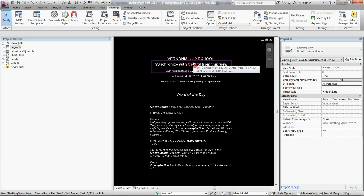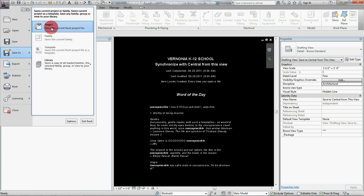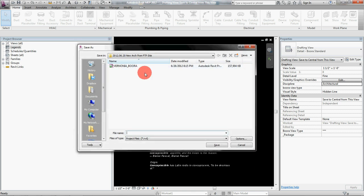So now all we have left to do is the famous double save operation. When this file came to us, nine times out of ten, the architect or the electrical engineer or the structural engineer or the mechanical or whoever gave it to you didn't bother to detach it from central. If they did, they're very nice, but most people tend not to. So we have to make it not a central anymore, otherwise it's kind of a pain. But what that means is you have to save it twice. I would explain why, but to be honest, I don't understand why. I just know you have to do this.